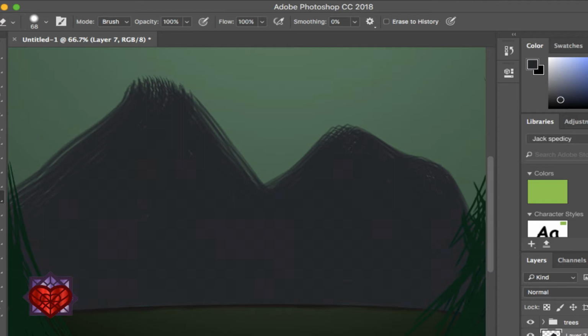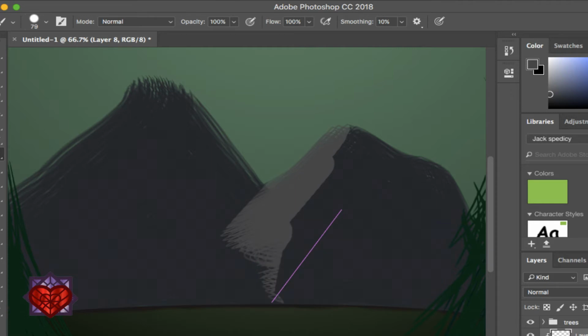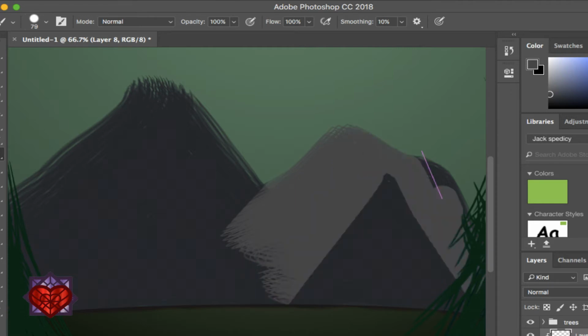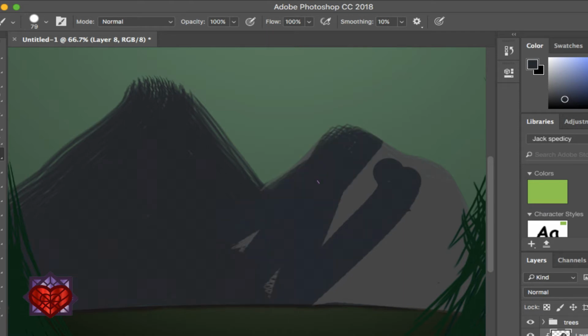I'm going to make a clipping mask so that we can tell the difference between this one and this one. So hang on. Okay.